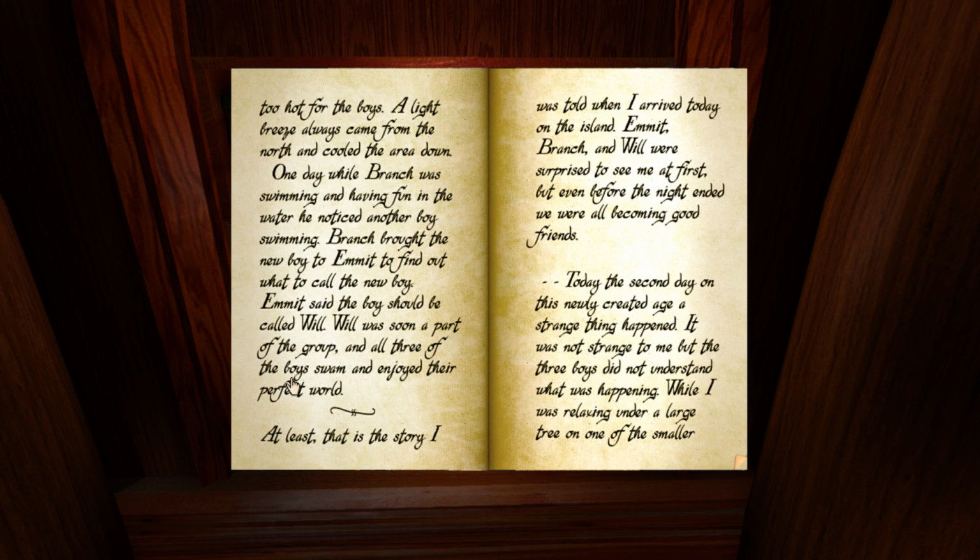One day, while Branch was swimming and having fun in the water, he noticed another boy swimming. Branch brought the new boy to Emmett to find out what to call the new boy. Emmett said the boy should be called Will.